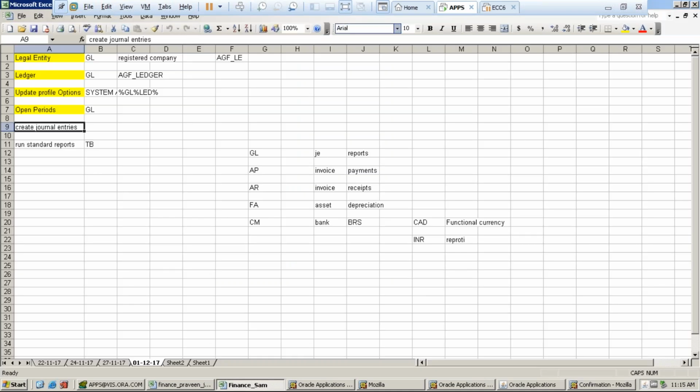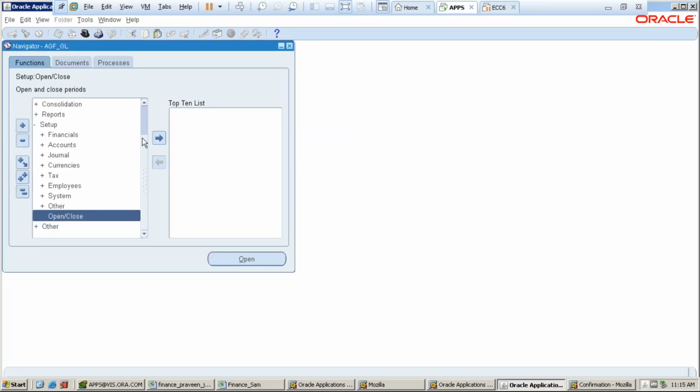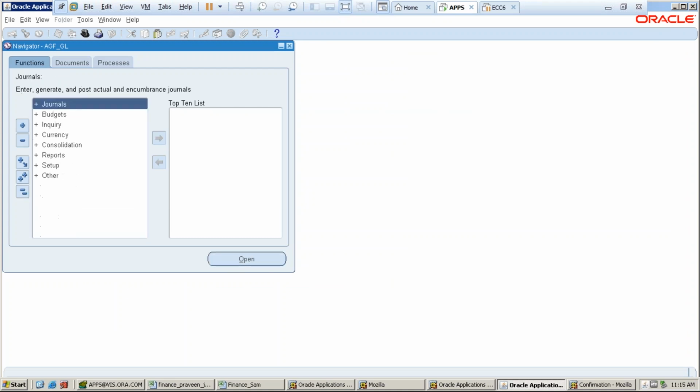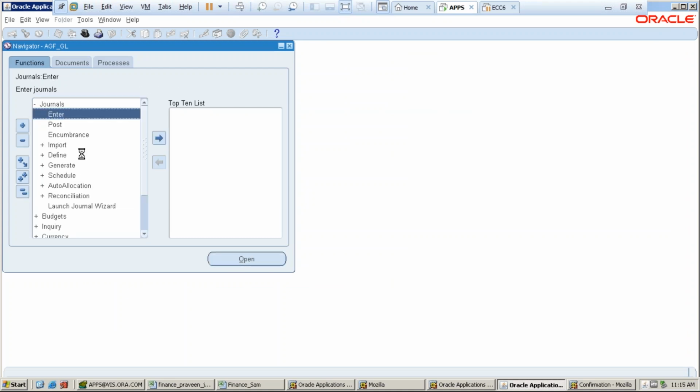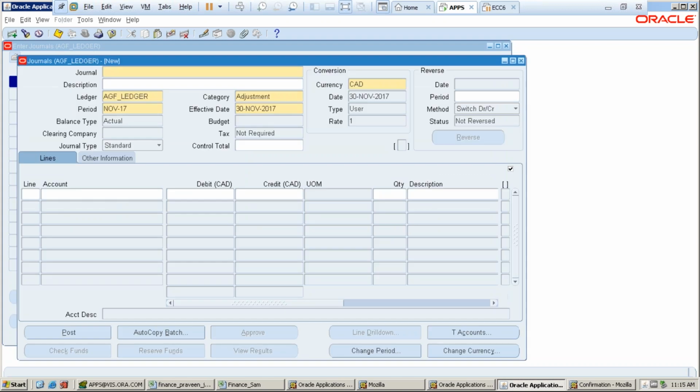So next, let me create a journal here. For that, go to journals, enter, and click on new journal. Okay, let me create a journal. I want to create a salary journal, and ledger is AGF ledger, and period November.